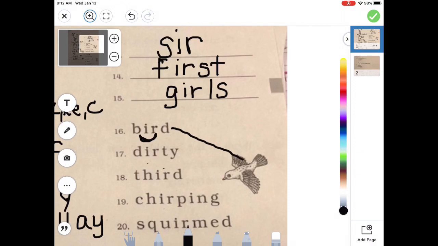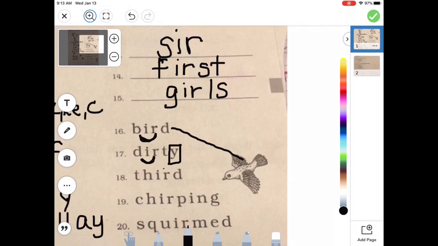All right, so what do you notice that we need? Well, I've got a Y at the end of a word. Sometimes that can be a vowel, and sometimes that can be a suffix. I'm going to go ahead and box it off for right now, and we're going to figure out if I need to use it as a suffix or not, okay? So then what do I have in the rest of the word? I've got that IR, so it's a letter combination. Now look, dirt. Is that a word by itself? Yes, so that Y is a suffix. And remember, when Y is a suffix, it almost always says E. So dirt, E, dirty. Very good.